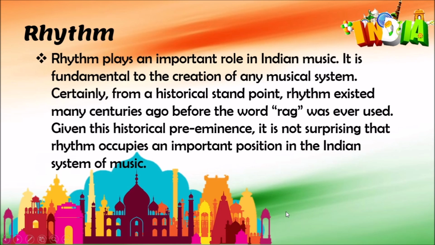Rhythm. Rhythm plays an important role in Indian music. It is fundamental to the creation of any musical system. Certainly, from a historical standpoint, rhythm existed many centuries ago before the word raga was ever used. Given this historical preeminence, it is not surprising that rhythm occupies an important position in the Indian system of music.